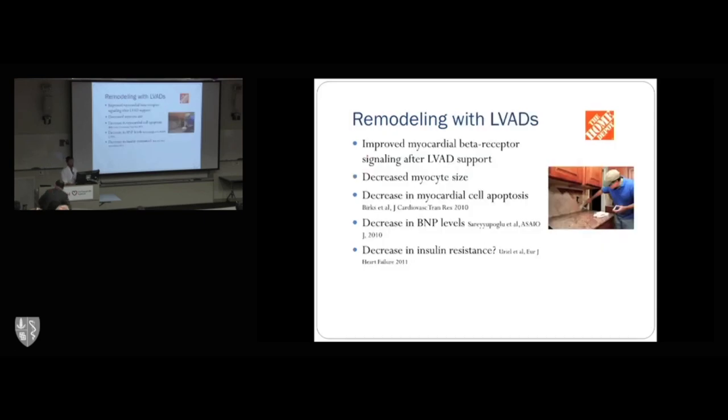Another aspect is remodeling. So Dr. Fowler is here. He knows that the hope with antiadrenergic therapy is that you'd have improved myocardial beta receptor signaling. That's also what we see after an LVAD is placed. We hope that the heart shrinks and that there's less cell death. That's also what happens. So Dr. Ha is going to talk more about the basic science aspect of myocardial recovery.